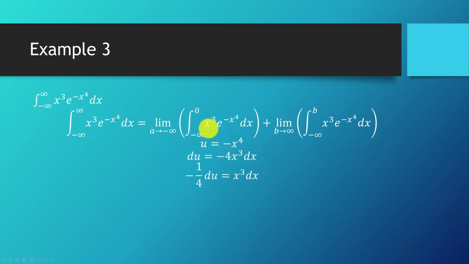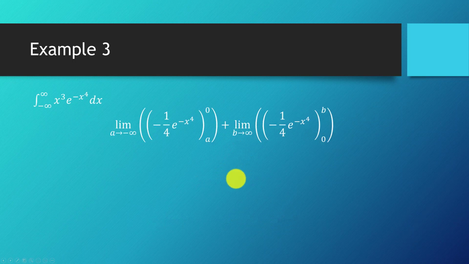Okay, we'll do u sub for this integral. U is negative x to the 4th. Du is negative 4x cubed. And that means there's no negative 4 here, so we'll divide by negative 4 on both sides, and we'll get negative 1/4 du equals x cubed dx. Let's sub back in, and we'll get this integral equivalent to e to the u du, which integrates very nicely to e to the u times that negative 1/4, and then we'll back substitute the value for u, negative x to the 4th.